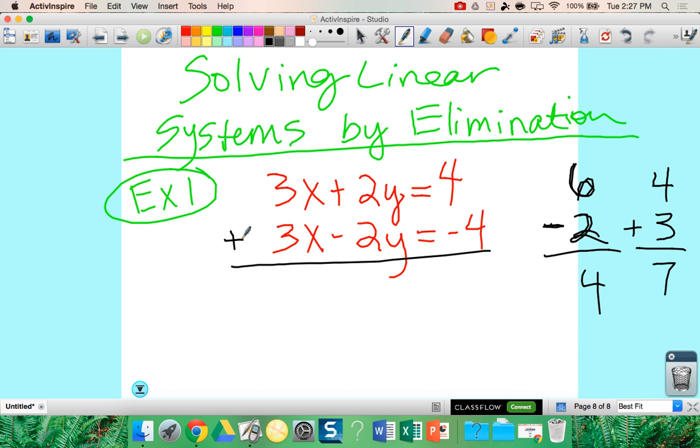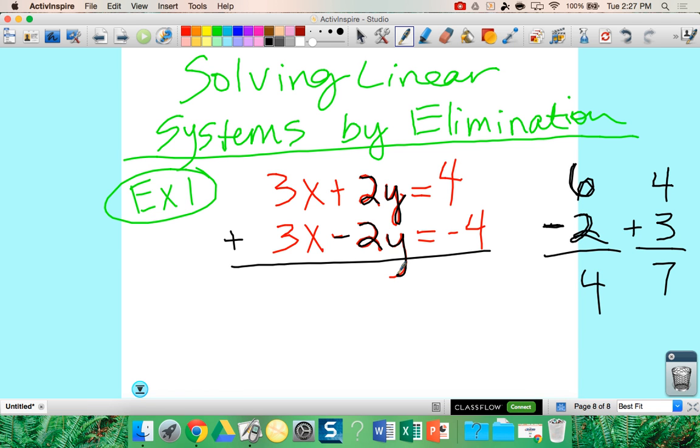Okay, Kay, why do you say y? Yeah, good, because you have opposites. You have the same number, but opposite signs. So here we have a positive 2y, and here we have a negative 2y. And if you add a number to its opposite, that gives you what? 0, good. And so by eliminating a variable, that means that when you add them together, you will have 0, okay?